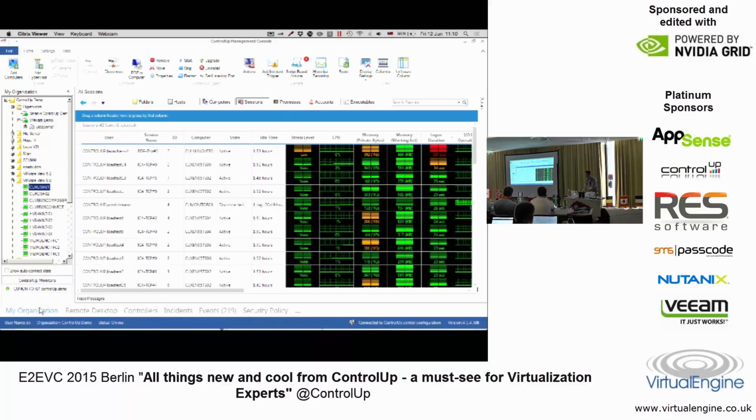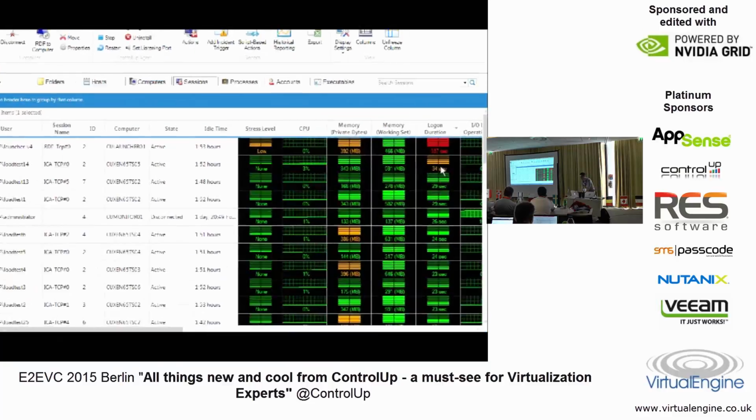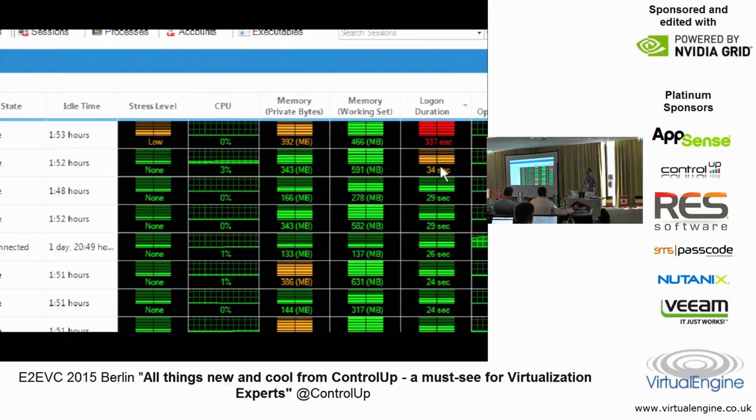When we started introducing the Logon Duration column, in customer sites, you start seeing weird stuff like people who are taking 40 minutes to log on consistently and not complaining. That's government mostly. They're working consistently with a 40 minute logon, no complaining, every day, everything is fine. So what we discovered is it's more common than you would think. Let me show you our new development.